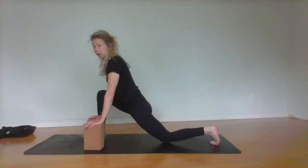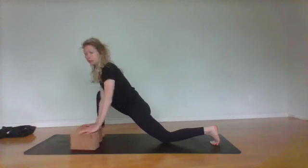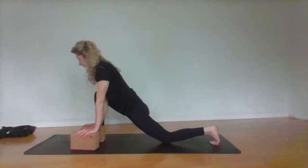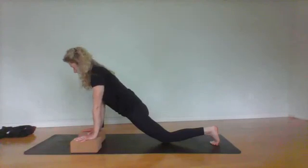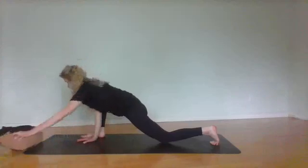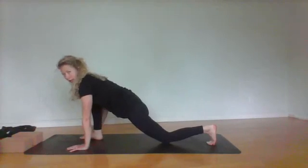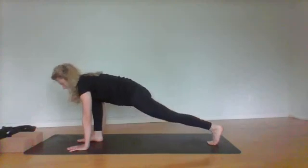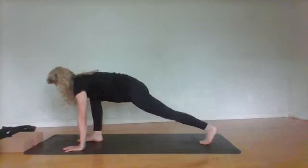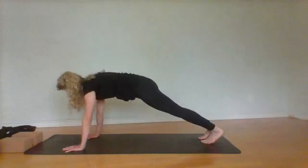And then maybe if you are using your book up the tall way to support you, you can start to lower it down eventually to each different height and get your hands a little bit closer to the ground. Move your right hand back to the outside of your right foot. So start to walk your right foot back into the center. Tuck your toes of the left foot and lift back up onto those back left toes. And kick your right foot back into your high plank.